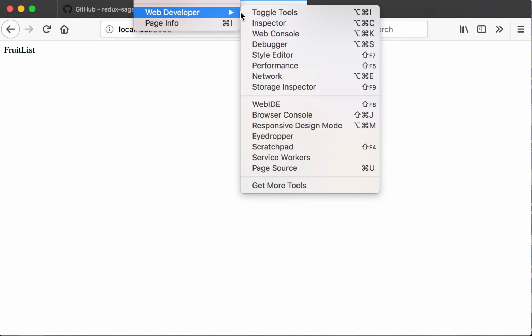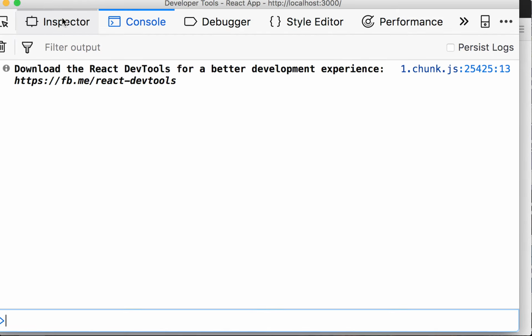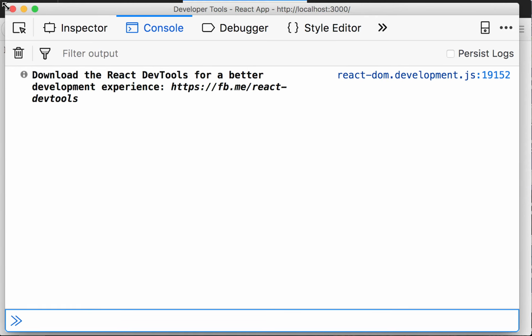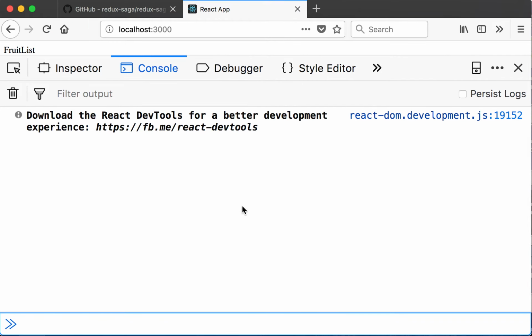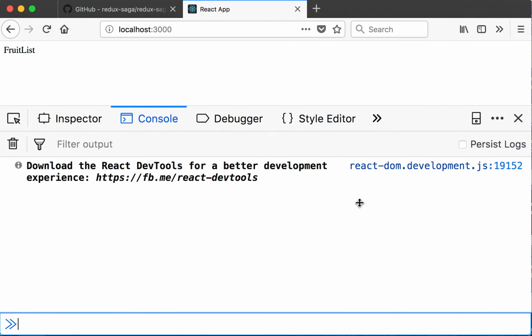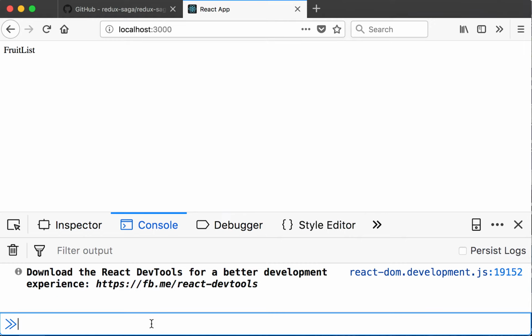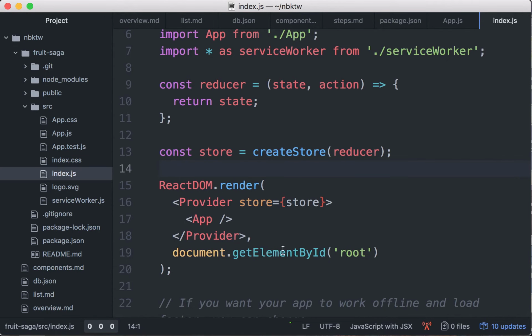I just want to open the web console to see some stuff. Let me put the console dock to the bottom. So the console is at the bottom of the page here. There's nothing. What we want to do is console log the props in the app component to see what's going on there.